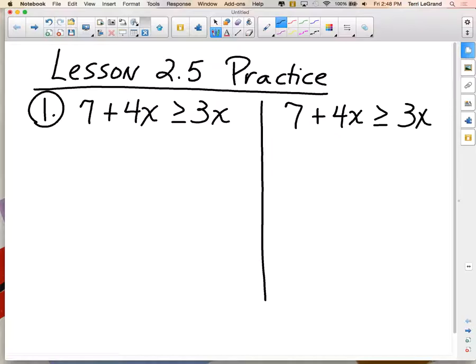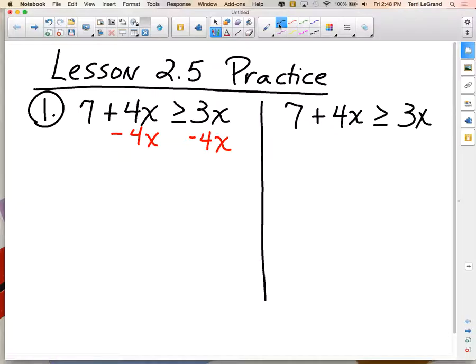When there are variable terms on both sides, everybody gets to choose what you want to do first. You get to make your own choice on that. And in this problem, there are actually 3 different ways you could attack it. What's one of them? Subtract 4x. You can subtract 4x from both sides. Let's make that the one we do over here. Let's subtract 4x from both sides.